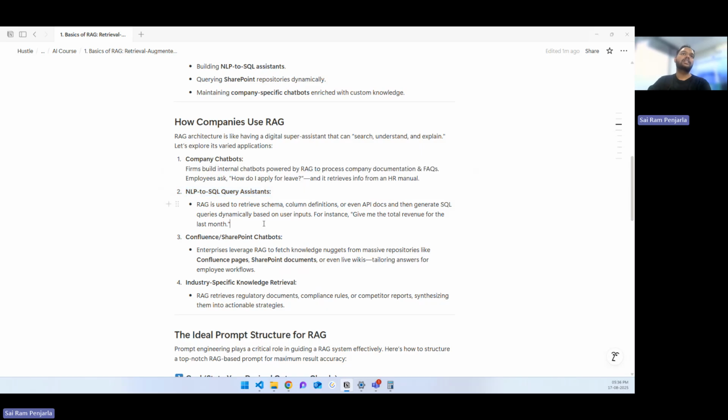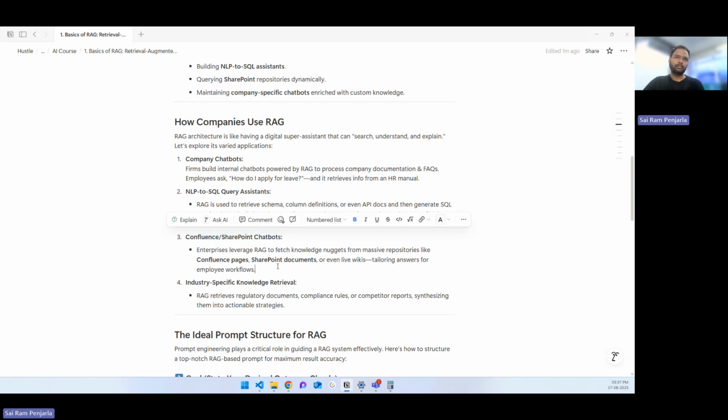NLP to SQL query assistants. So you have a huge database, many tables, and all of your data is sitting inside of it. Now, you don't want to write SQL queries, you just want to ask the question naturally, and we can let the retriever function write the query for you. It will fetch the relevant content, it will write the relevant query, it will get the output. That is going to become your relevant content. Your input plus relevant content will be sent to the LLM model as usual. But the retriever component is now writing SQL queries. It is not fetching anything from the file. It is not fetching anything from the web. It is writing SQL queries to fetch content from the database.